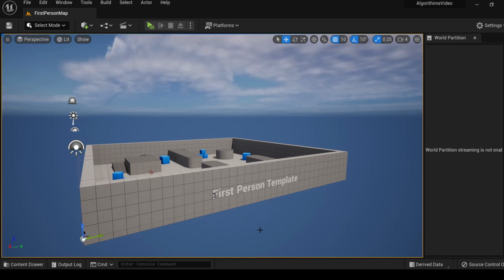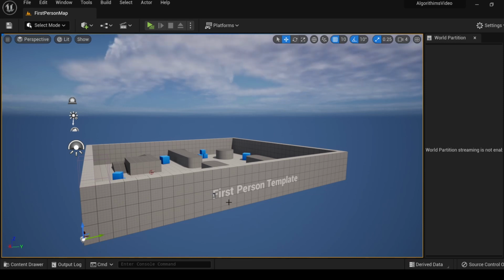Now, because we are working in blueprints and working a lot with data, we are not going to be using much of anything that we have in our level. So, for this example, I have the first person template open, but you can literally use any template or a completely blank template. It does not matter because we will not be using anything at all in the level. But what we will be using in our viewport is going to be the widget class.